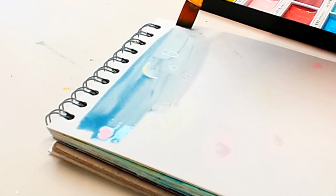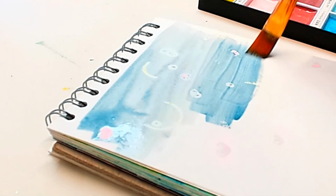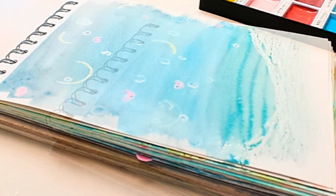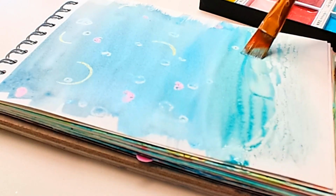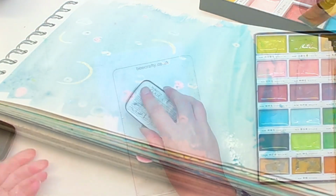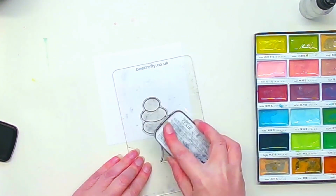So we've taken a selection of different types of blues and I am just literally going down the page and painting it and watching the design pop up. Look at the snow! Oh my goodness, that works so well. I have to say, I think this may be my new favourite technique for creating snowy scenes.